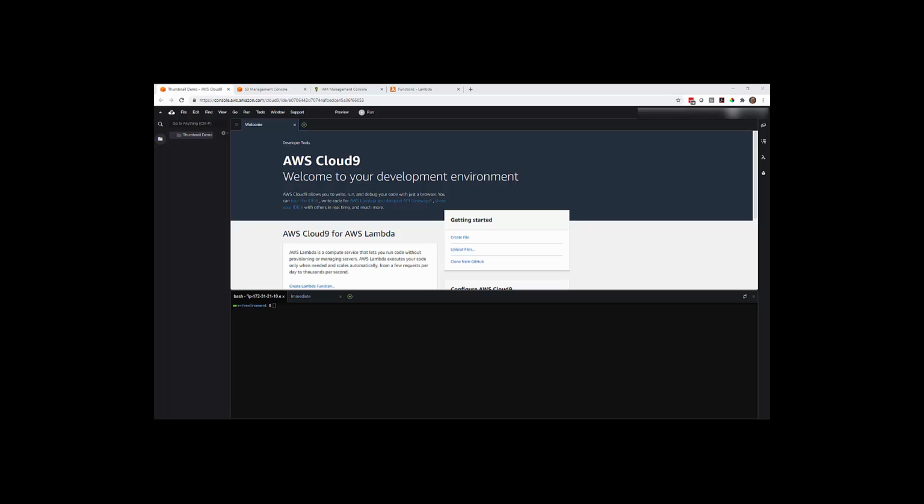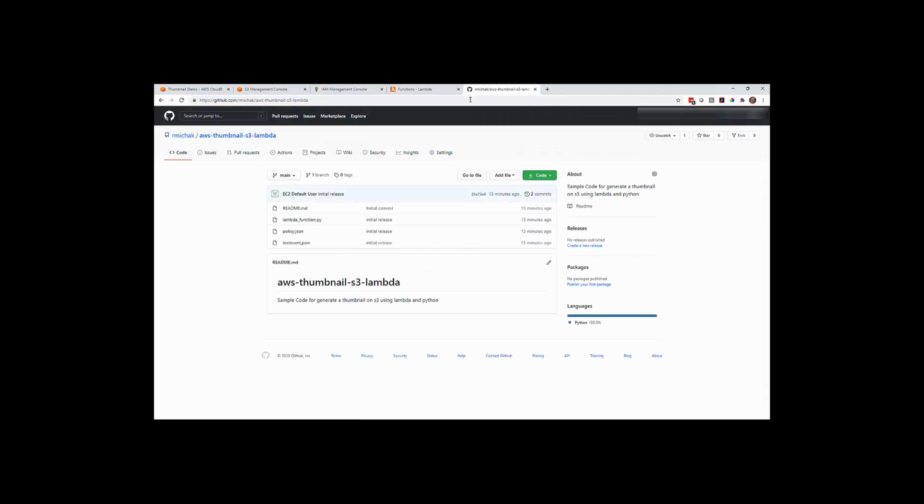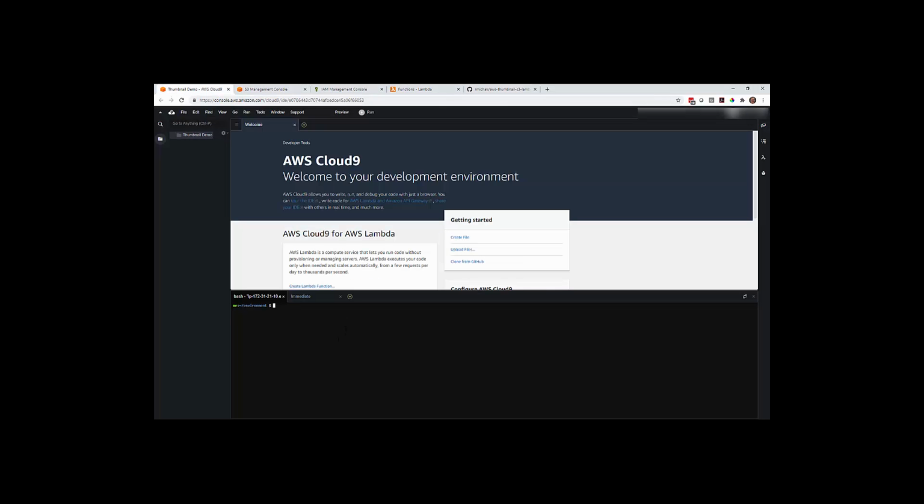So you can kind of go to my GitHub account here. This is under GitHub, Armitchak, and then you can kind of get to it from there, AWS Thumbnail, S3 Lambda. So I'm going to go ahead and clone that. So copy that, and then go back over to my Cloud9 bucket.